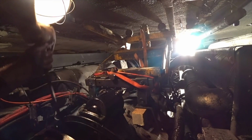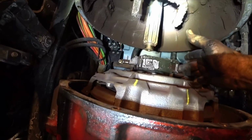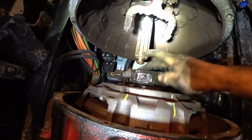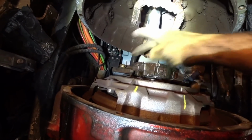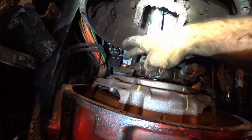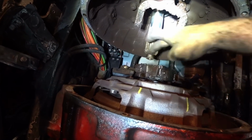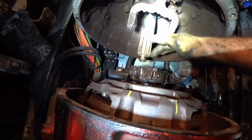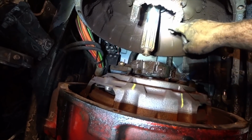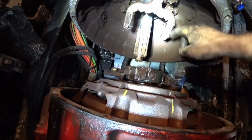There she is. Well, here are the insides of it, and right here is your throwout bearing, and you can see this is where your greaser gets hooked up to, the tube that goes up to the front. The remote grease goes right into there. There's a bearing in the center of here, and that's what it greases. This is the output shaft of your transmission.